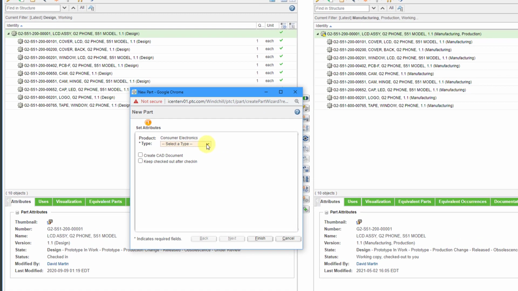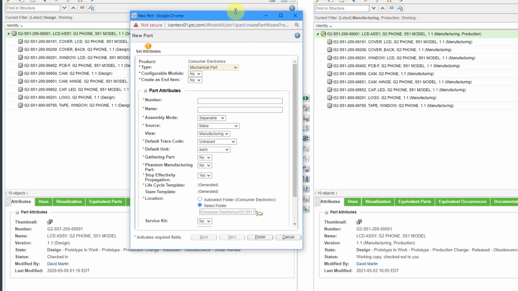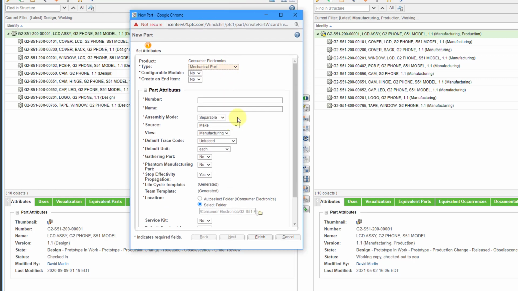And so here we have a dialog box. Here we have a type drop-down list. Again, out of the box, you are not going to have all these different types of WT parts. These were created in the instance that I am using. Let's choose this to be a mechanical part. Normally, I would just choose part. And then we have a form to fill out. And so I'm going to make a new level of hierarchy so I can organize some of the LCD components in here.